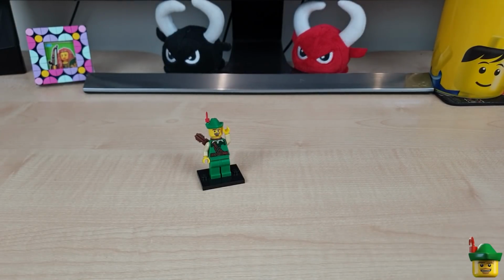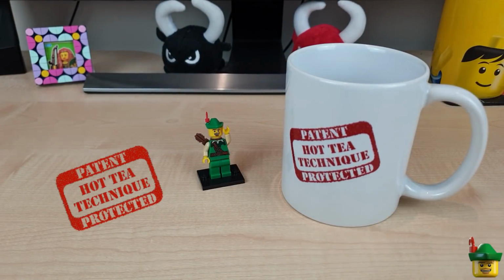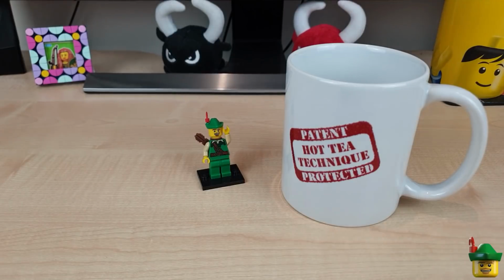Hello YouTube, Robin Hood Bricks here, and today I'll be making use of my patented hot tea technique in a tutorial of how to fix, move and repair Lego stickers.